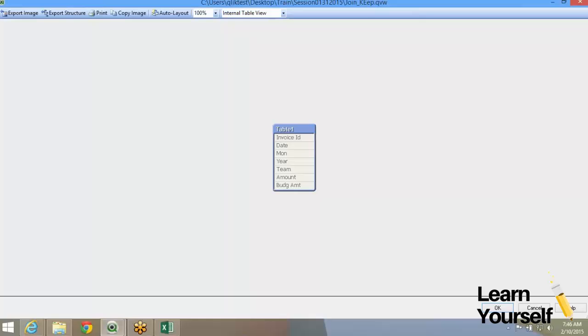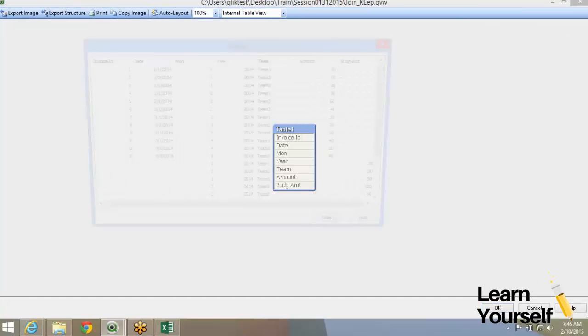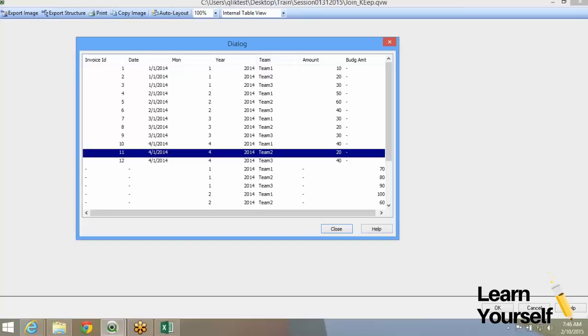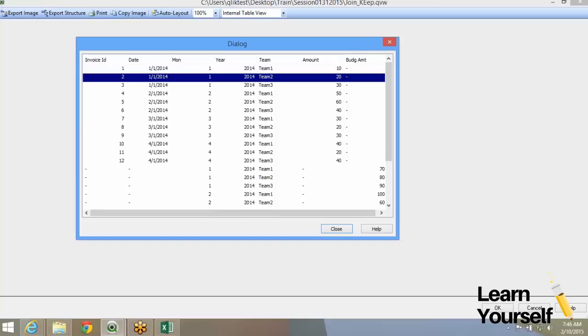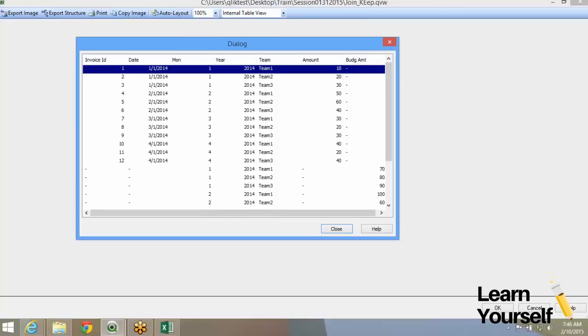You can link the attribute to team, and team will work for both the facts, the budget and the actuals, because team is the same column. In modeling also, you link the attribute to team, you link the attribute to year, month. Maybe you have a couple of other columns over here, you might have location, region, cost of accounts, cost centers, anything.